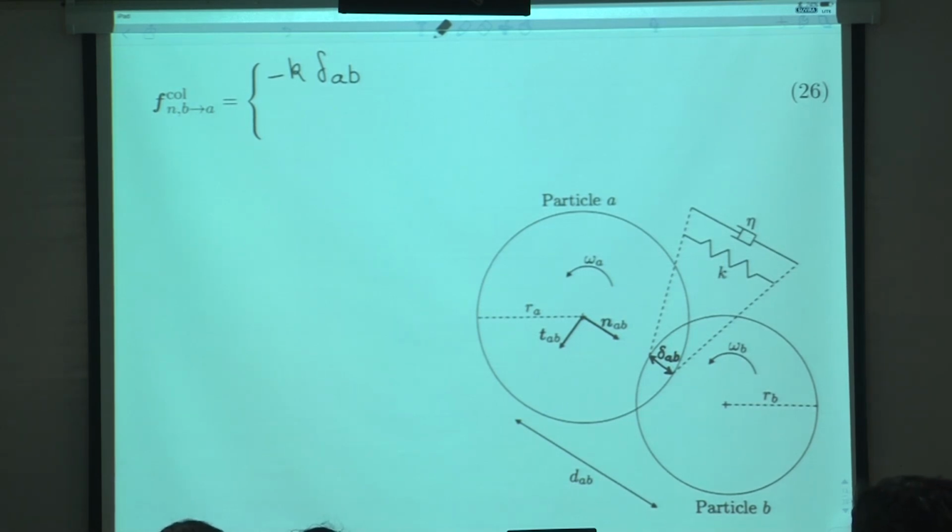And I can say that there's a spring acting on that. I'm going to give a K coefficient to this. Then I need an orientation, so that's going to be along the direction of the AB normal. So the normal vector that joins the centroids of the two particles, A and B, colliding here. This is particle A colliding with particle B.